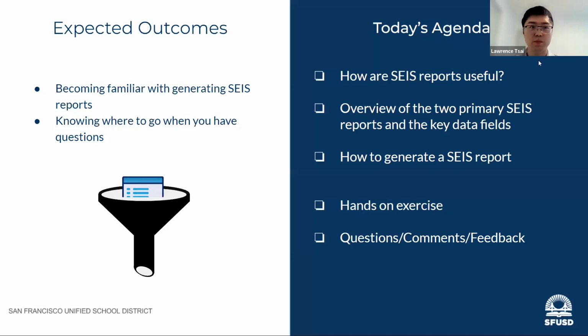In today's workshop, we'll be going over 2 main reports. This workshop is especially useful for site administrators or providers. Let's say you're a special education teacher and you want to know your students' triennial dates or the date of next evaluation. This report will give you detailed information on many data points.